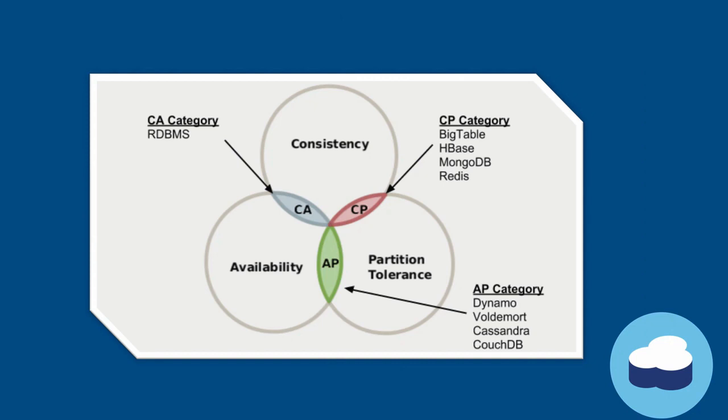Here is a depiction of the CAP theorem diagram. The CAP theorem consists of availability, consistency, and partition tolerance. It is a theorem which is being implemented for all NoSQL databases. The CAP theorem states that there is no NoSQL database that could follow all three conditions at the same instant of time. Only two of them could be satisfied.